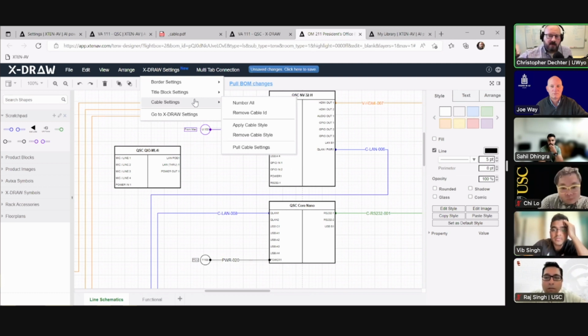If you remove that and then tell it to number them all, does it start again at 1, or does it start from where the last place it left off? No, it'll remember based on the connections you've made. Okay. So if I've made 100 connections, but I remove all those labels for some reason, then add them back, it'll start at 101. Is that correct? No, it'll start from 1. Okay, good to know.